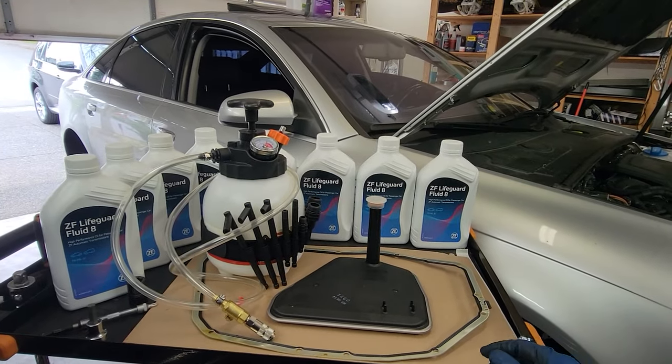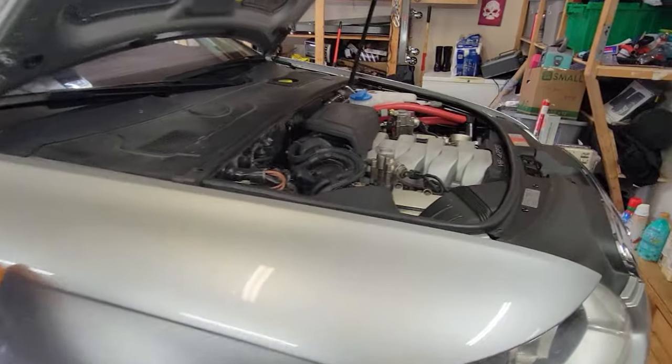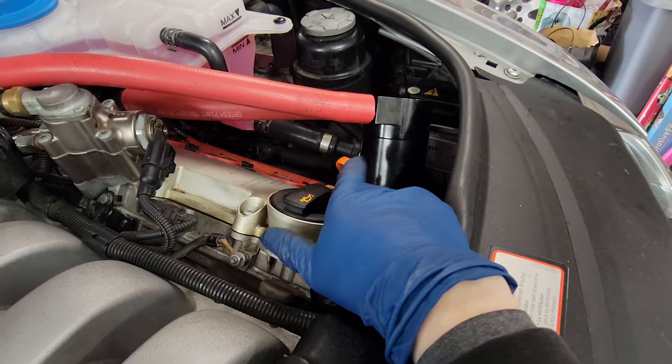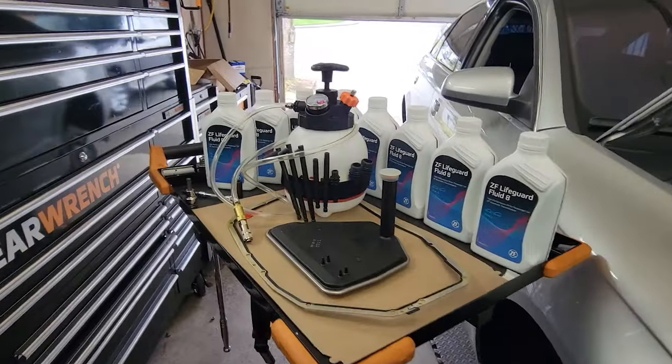This is a newer one I just picked up. I just got rid of the wagon. Sad day, but here we are. And I also have a video on this custom catch can that I made for this. You guys should see the stuff that this pulled out of it. It's kind of insane just after like 400 miles. But we're going to go ahead and jump right into this job.